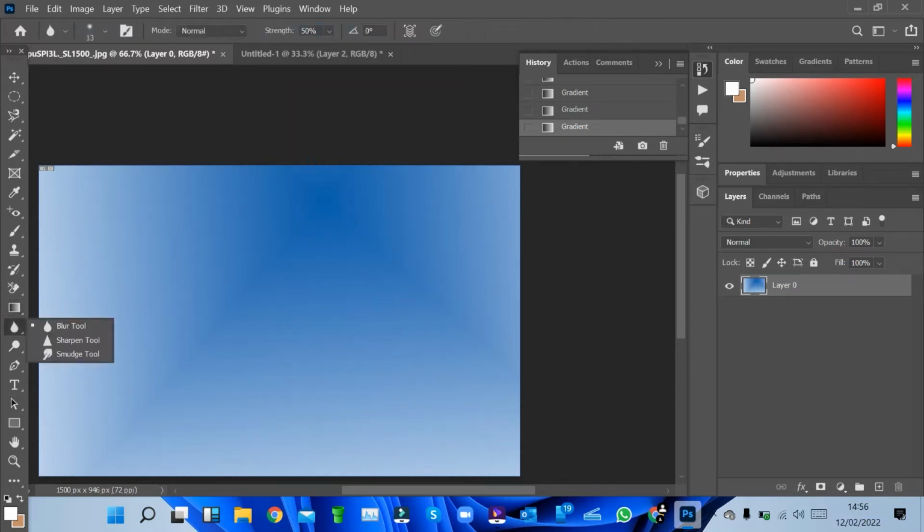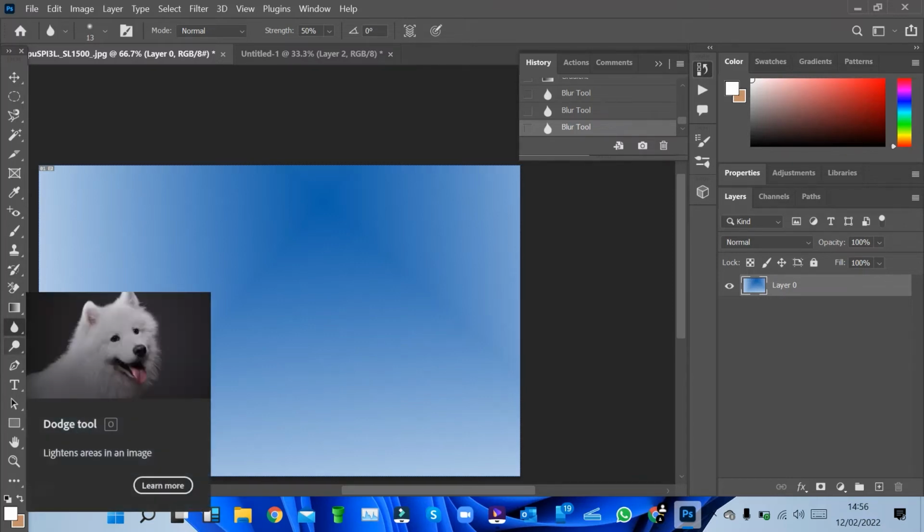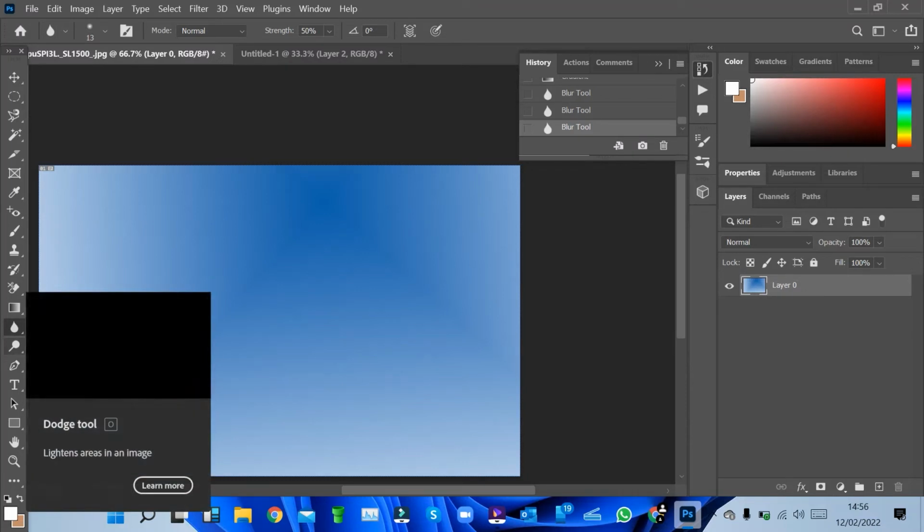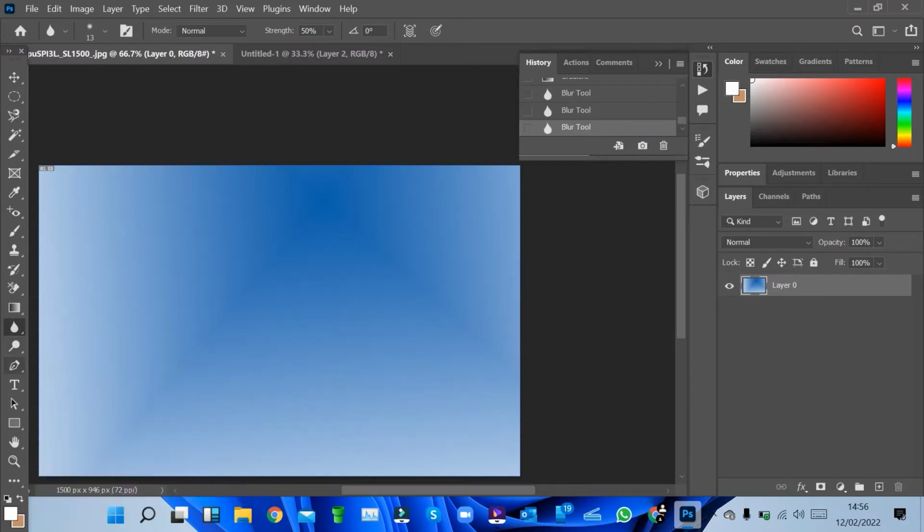Now we have the smudge tool. I'm going to skip these two tools, the smudge and the dodge tool, and go to the pen tool.